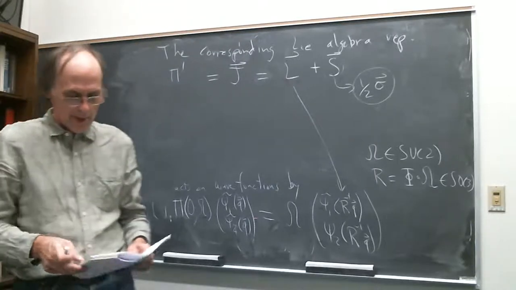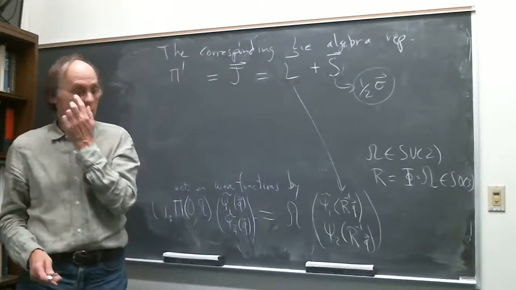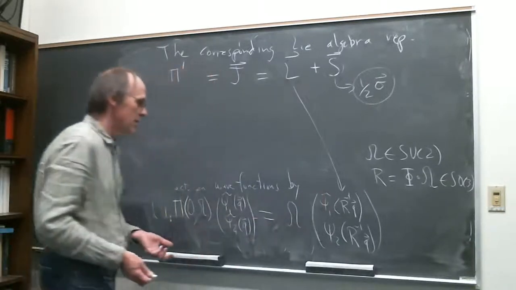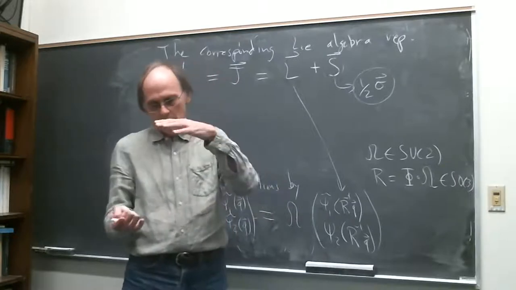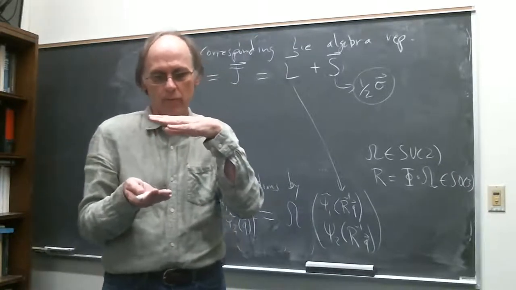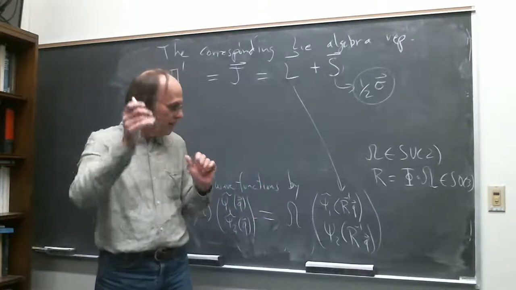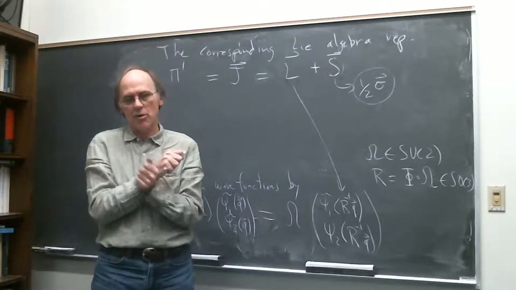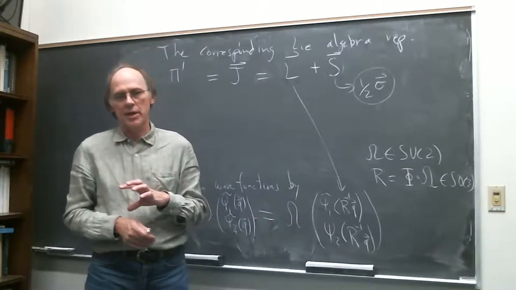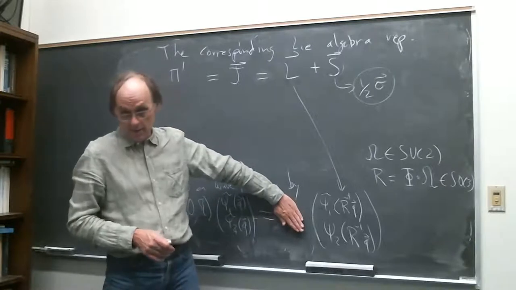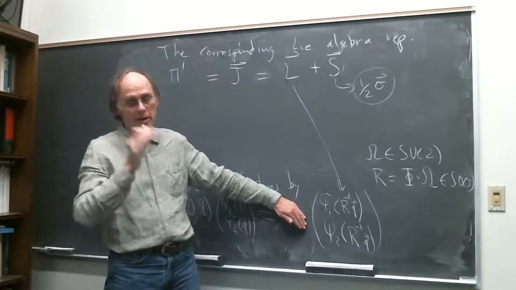I think I better stop here. There are more details worked out elsewhere, but the basic idea is this. By taking two copies of the standard free particle, one of them a C2, the interesting thing that's happened is that we can take the square root of the Hamiltonian, and also that we can now make the rotation group act in a more interesting way. If we didn't do this, we would have just two copies of the spin zero representation, two copies of the scalar, just what we've done before.